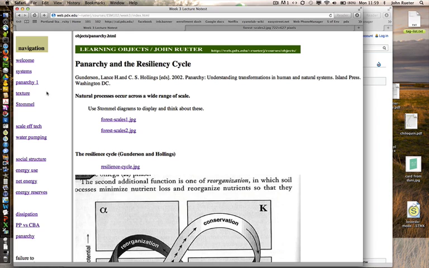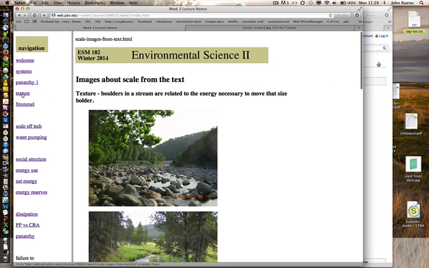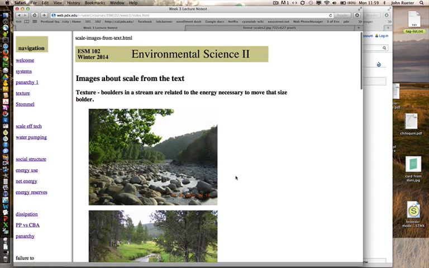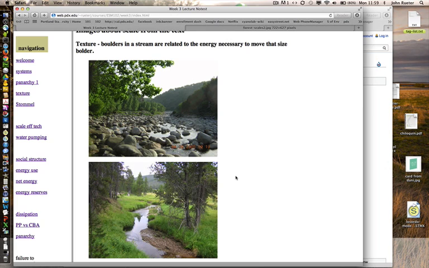All right, another characteristic that's very useful to look at for the scale is what's the texture, and what are the size and distribution of different objects in the environment. So when we talk about texture, we're usually just talking about objects. And here's a good comparison.